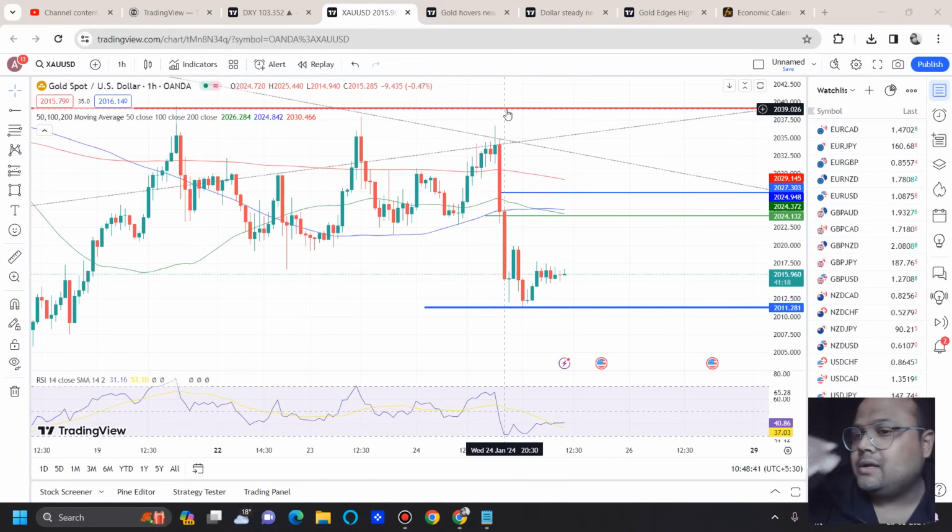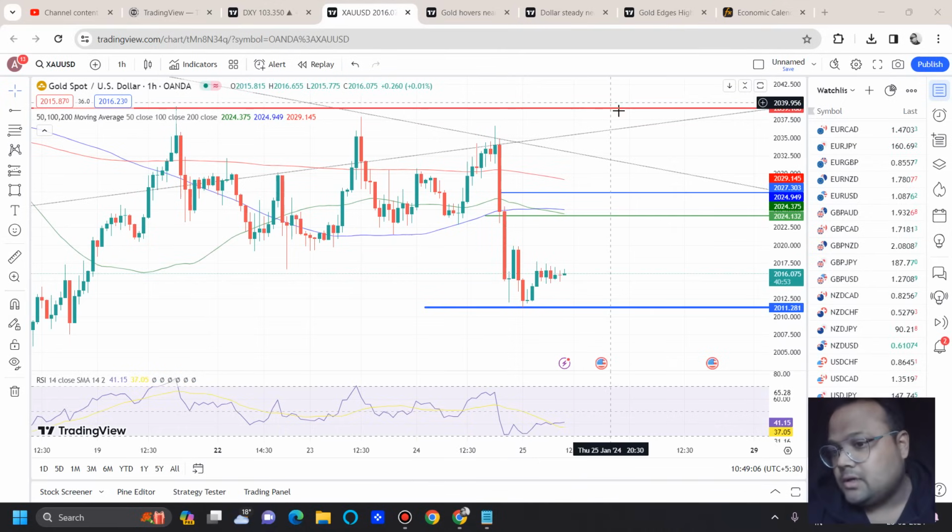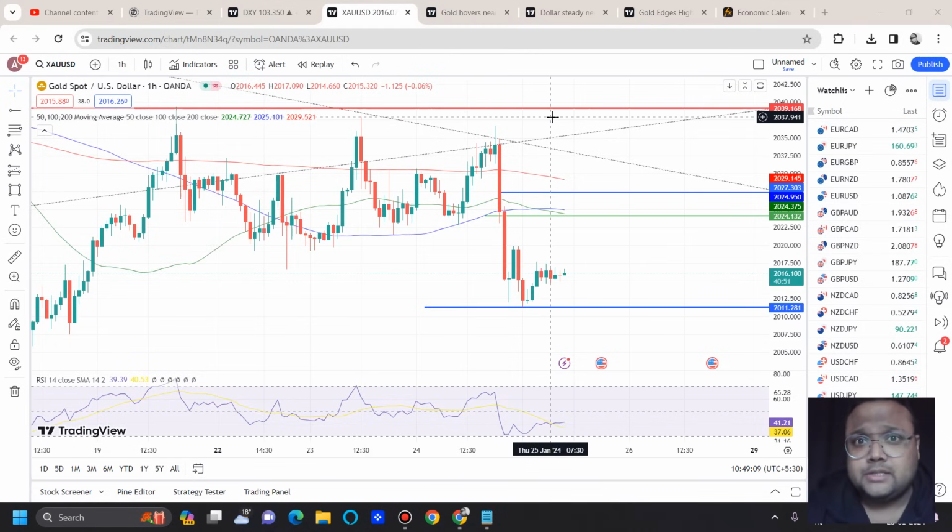So when market will enter 2035, 36 area, switch to a lower time frame like 15 minutes to observe the market behavior. See, there is no ready-made meal in the market. Okay, you cannot expect that you will place some orders and you'll be making money. Okay, it doesn't work like that. Hard work is always important. That's why trading, yes, trading may be the most rewarding profession in the world, but it is also very, very tough. Yeah. So yes, observe the market and take the decision.